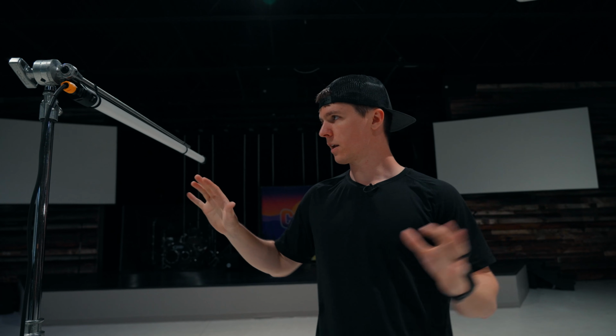Okay, so since we still have our Quasar tube set up, I wanted to really quick show how I would shoot this with a very little budget. And that would be obviously as a key light, because it's going to give us some nice soft shadows, at least horizontally, which I think is more important. So you could obviously put it vertically, but I don't like that. I think then you get really harsh shadows this way. And since we're shooting horizontally, that's how I like to do it.